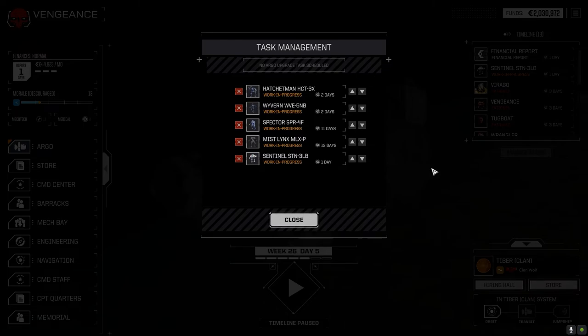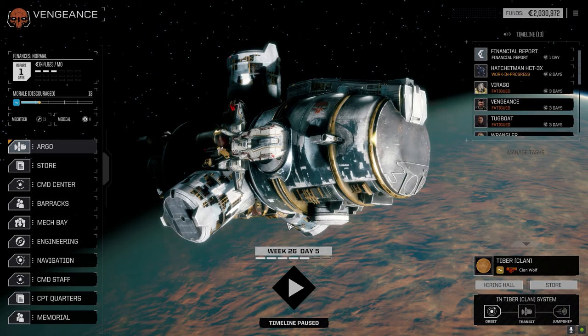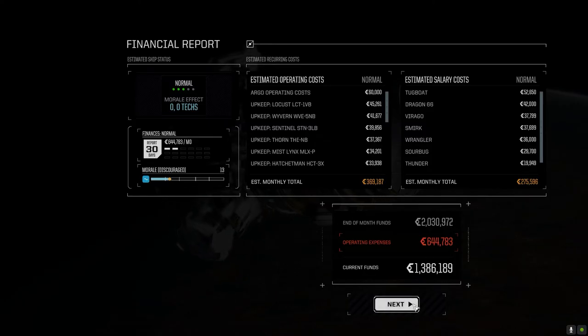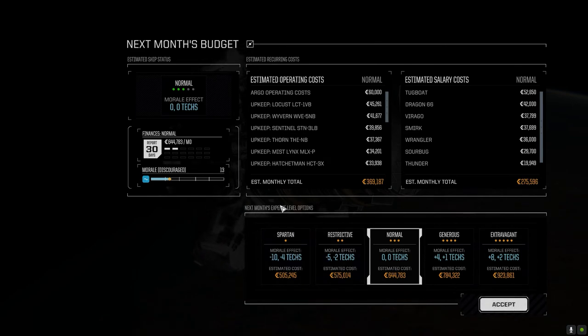This way, because the Sentinel doesn't need to change. The Waver needs to be updated. The Hatchimate needs to be looked at, right? Spectre needs to finish, and then we need to do some work on it. So that'll come back in 13 days. Mislinks will be back in 15. Sentinel will already be back, and the Spectre and the Waver will probably be getting repaired. Actually, let's just quickly see here. End of the month. Yeah, we got our financial report, no problem.